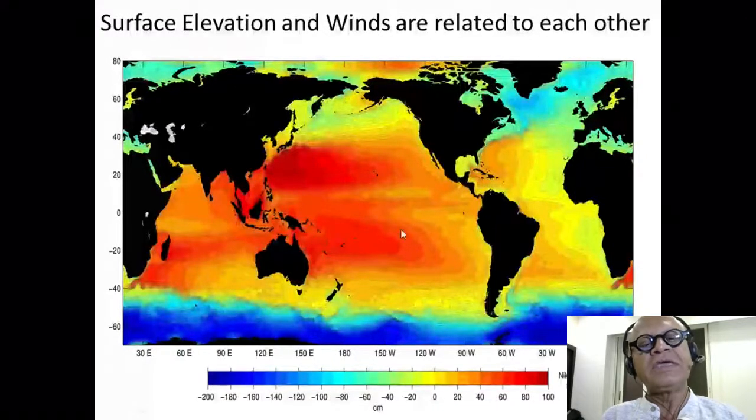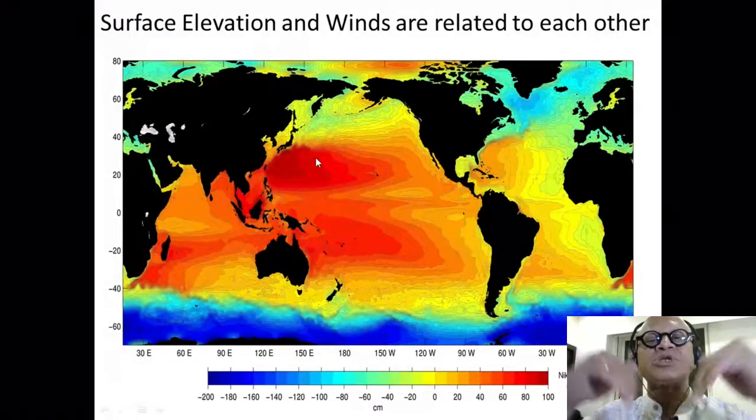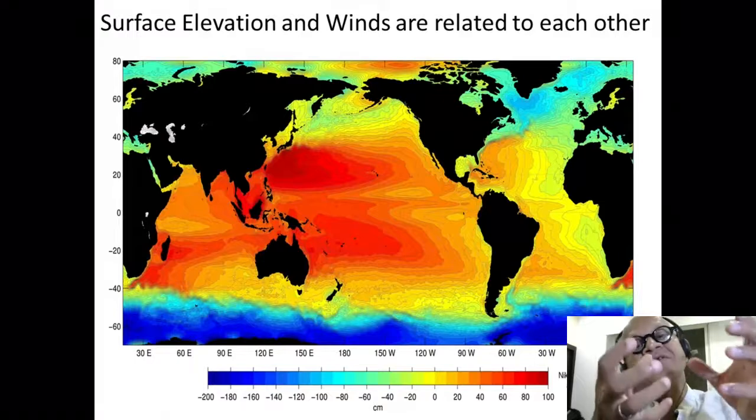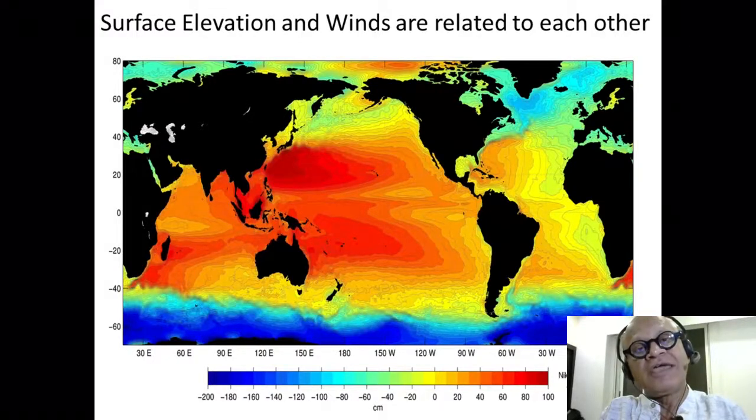So the anticyclonic circulation and the pushing down of the lighter surface waters and the doming of the thermocline creates a high sea surface height in the subtropical gyres, and by the same token low sea surface heights in the subpolar gyre.